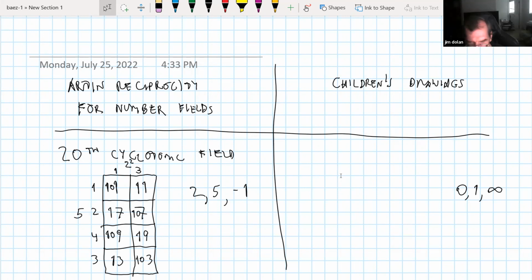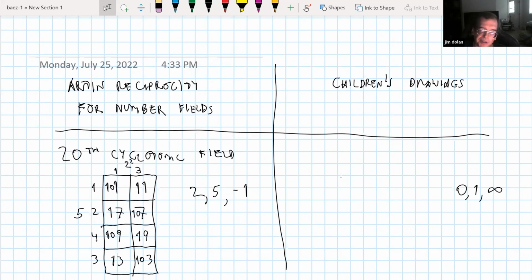Yeah, but I was just mentioning, thinking of this as a figure 8 to dramatize the idea that infinity is the weird one. Infinity is the big puncture on the outside of the figure 8, and 0 and 1 are the two little punctures that are like the loops of the figure 8. But what did you say?